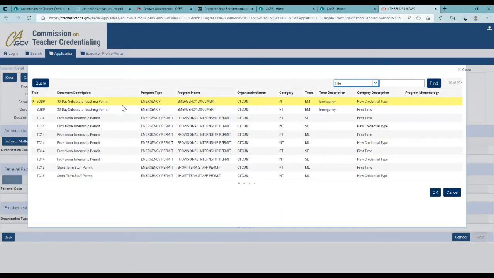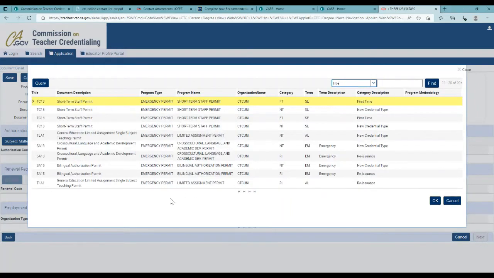And with this one, I think I was going to do the emergency bilingual. So with emergency bilingual, we're going to select, this one's going to be a renewal because I know that the person already has a document. We're renewing it. It is going to be set up like a first time document, even though it's for a renewal. So you'll want to select OK.